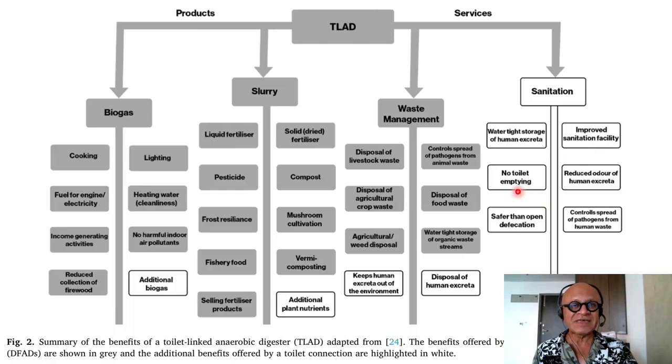As for sanitation, additional benefits here come from watertight storage of human excreta, improved sanitation facilities, no toilet emptying, as I mentioned, human carrying human waste continues maybe in some small places, and of course that is a specific lower caste that is forced to do that, and so on and so forth. So lots of socio-cultural, socio-economic issues there. Reduced odor of human excreta, safer than open defecation for sure, which is still a significant problem in some parts of this subcontinent. Number of toilets is always argued to be much lower than a number of cell phones, for example. Controls spread of pathogens from human waste.